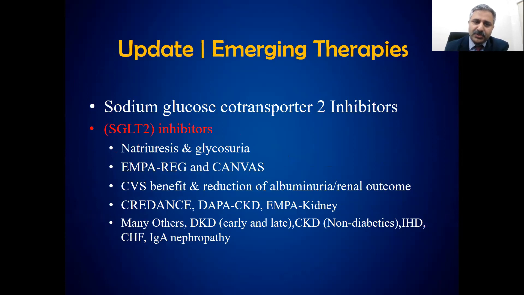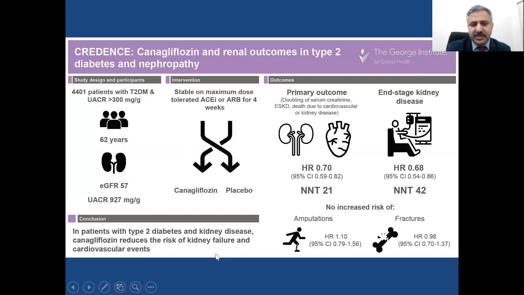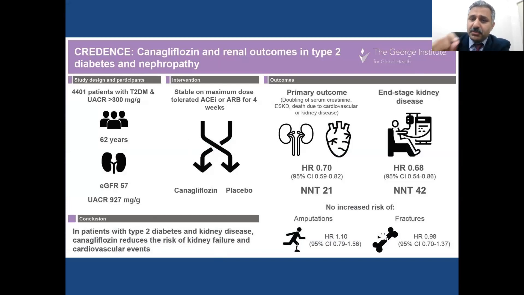Second, SGLT2 receptor antagonists block sodium and glucose, causing natriuresis and glycosuria. Empagliflozin and canagliflozin showed a cardiovascular benefit of 30 to 34%. Trials including DAPA-CKD, EMPA-KIDNEY, CREDENCE, and others have demonstrated benefit not only in diabetic kidney disease but also in non-diabetic CKD, ischemic heart disease, CHF, and IgA nephropathy. The CREDENCE trial — canagliflozin in type 2 diabetes with nephropathy — showed significant benefit in primary outcomes and secondary outcomes, concluding that canagliflozin reduces the risk of kidney failure and cardiovascular outcomes. SGLT2 receptor antagonists are a new breakthrough and must be used unless there is a contraindication, such as recurrent UTI in females.